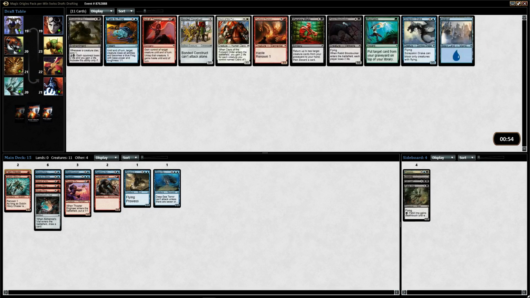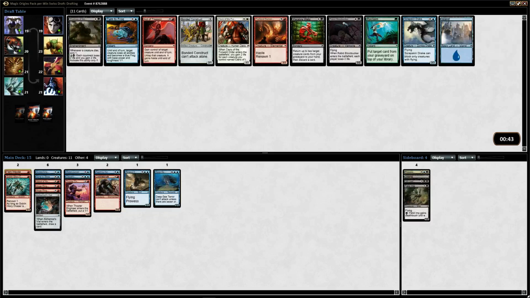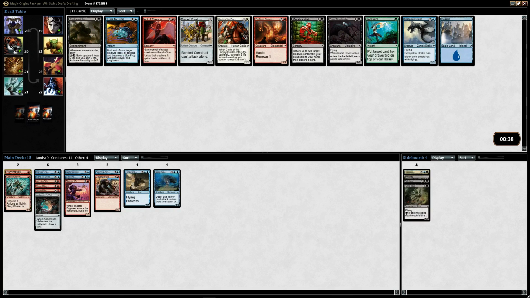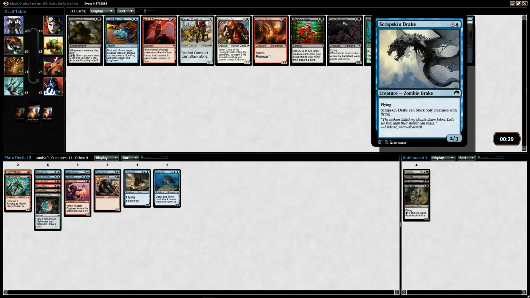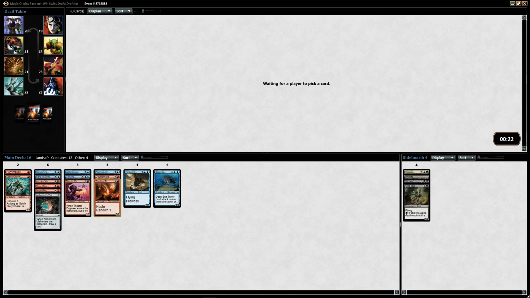There we go. Ooh, Turn to Frog. Fire Fiend Elemental, though. 3/2 4-drop with Haste and Renown 1. I love Renown, and God, I love Haste. Abilities creatures until end of turn. I mean, so it's like you waste a card to prevent damage for 1 turn, and if you're going to play this, you're generally going to be doing it on the defense. Scrapskin Drake can block only creatures with flying. I'm taking the Fire Fiend Elemental.